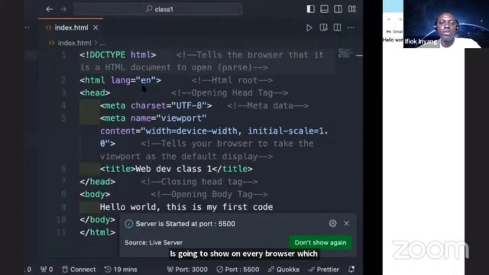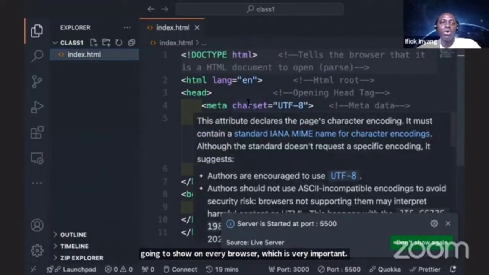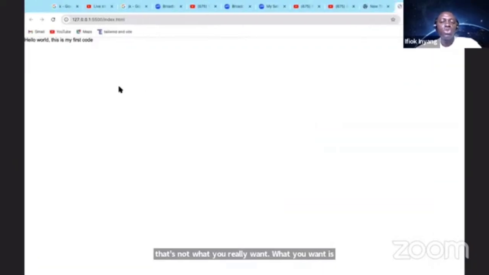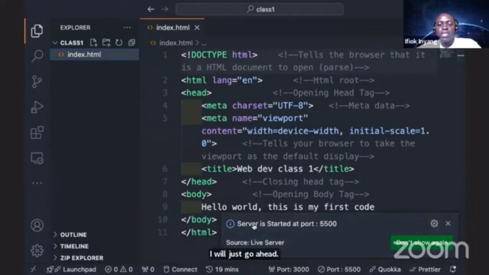The other one is inside your VS Code, and it's just very little, maybe at the corner, and that's not what you really want. What you want is to see how your code is going to look on the browser from the very beginning. You would see something like "Server is started at port," mine is port 5500. For yours, it might be the same port if that port is not busy. So let me close that.